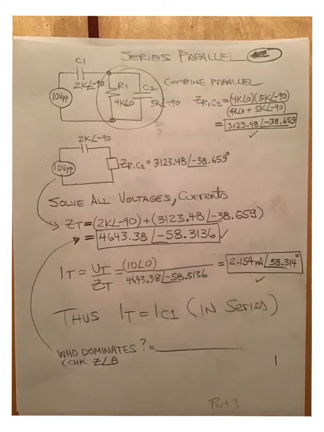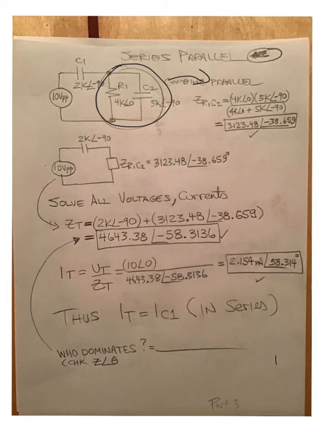Taking a look at this working problem, we see up at the top we have a parallel branch up here, and I went off to the corner here and used the product over sum formula to compute the actual impedance of that parallel branch. I don't recommend you just watch videos. I recommend you run calculations. You become quicker and very sly at how you work these if you do.